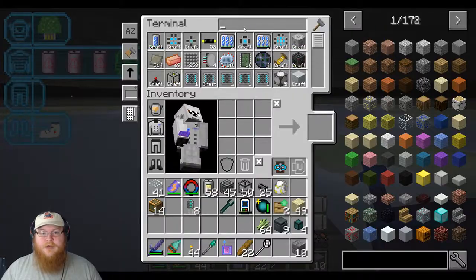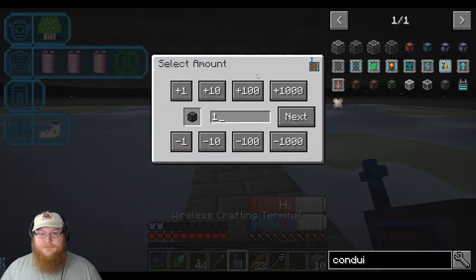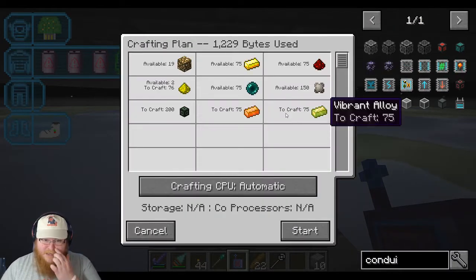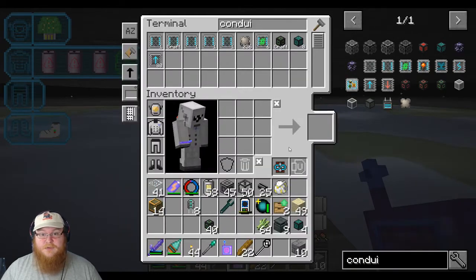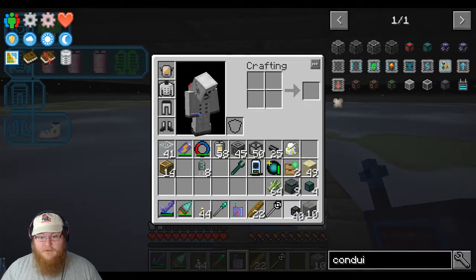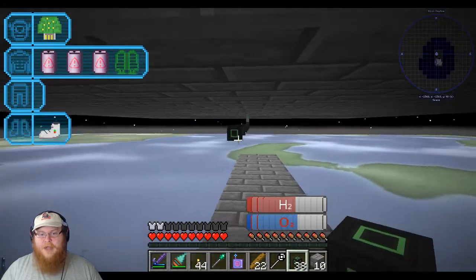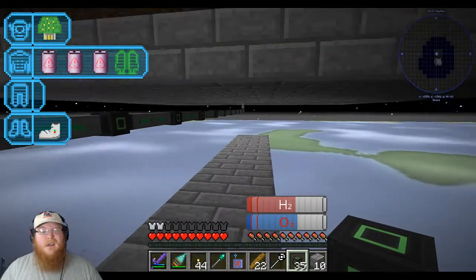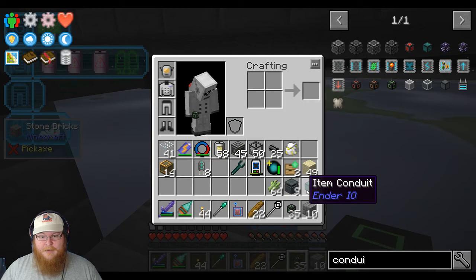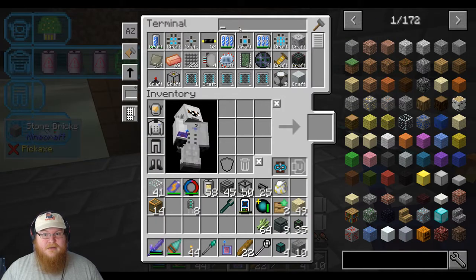And we're going to need some more conduit. We're going to have to get some more. Let's just make... Can we make 200? Yeah. I mean, we've got the resources for it, so might as well. Now, eventually we won't need all of this, but I don't plan on upgrading all of our system to the newer stuff that quickly. I mean, especially if the system is already in place, why bother, right?